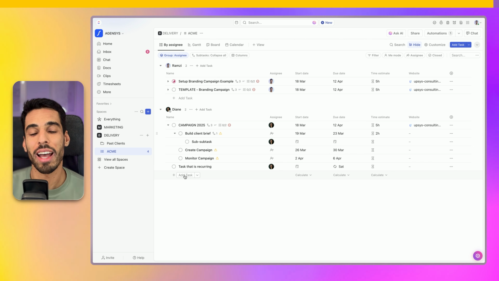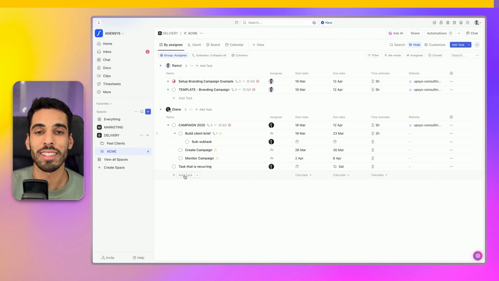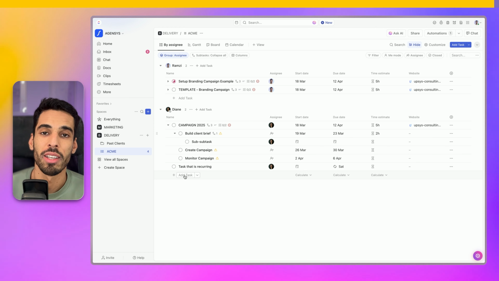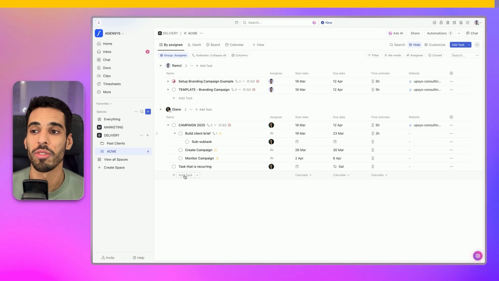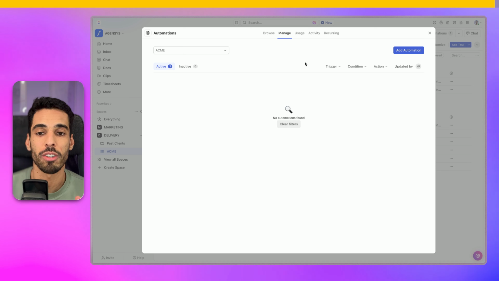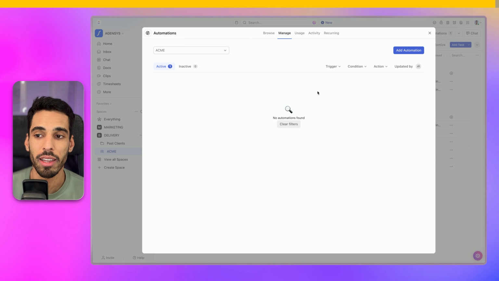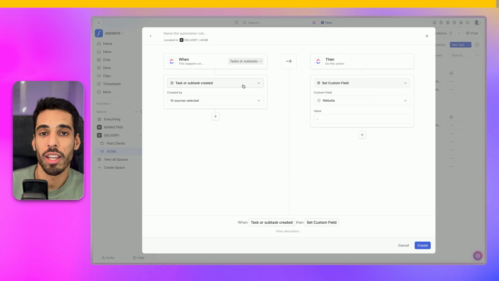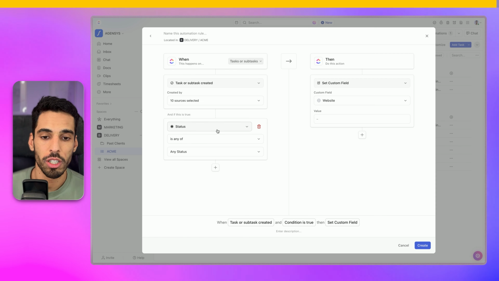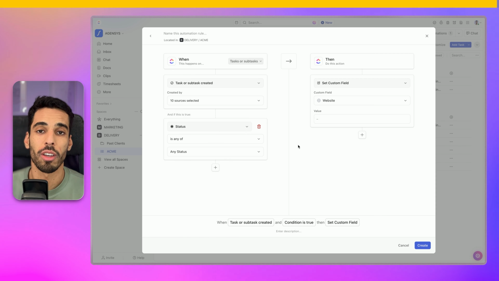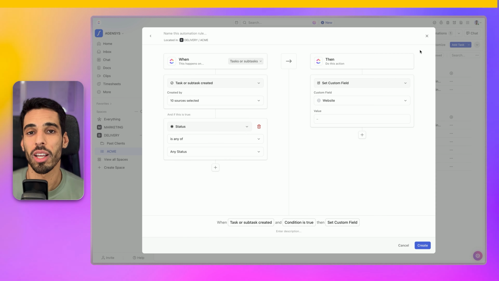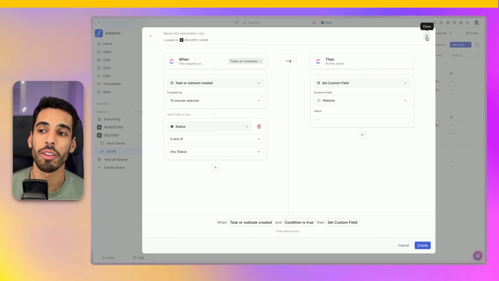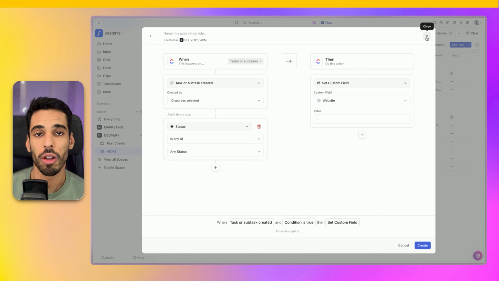Now I've gone really fast into these recurring tasks, these template features, these automations, but diving deep into those advanced features would have taken way too long because there's so many automations that you can create, so many templates that you can set up, so many combinations that you can have. You can have advanced conditions, you can have conditions based on custom fields, and the possibilities with ClickUp are really, really huge. But this was just to get you started, to get you to understand the potential of the tool for you and your team.